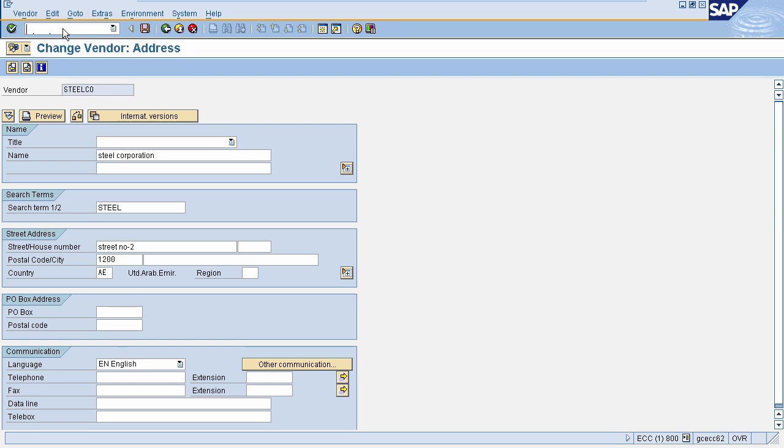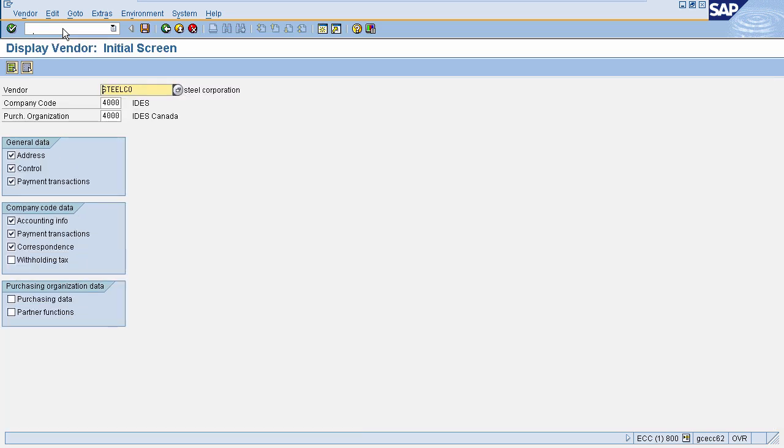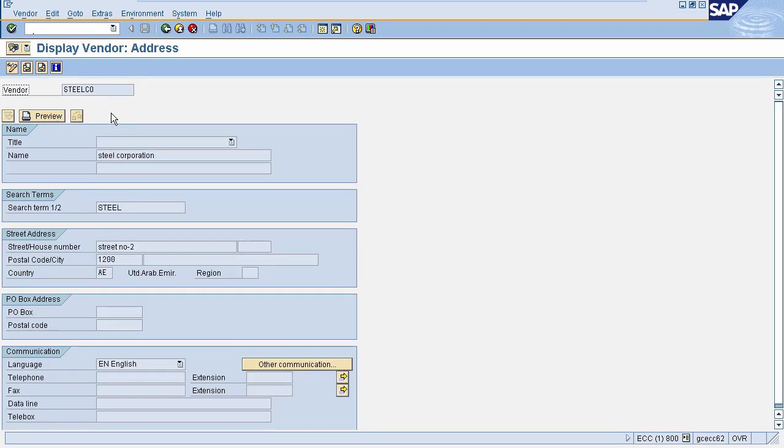You can also display vendor by entering /n xk03 in the command field. This will navigate you to the display vendor screen. Here you need to enter your vendor, company code, purchase organization and then press enter. This will display details of vendor.